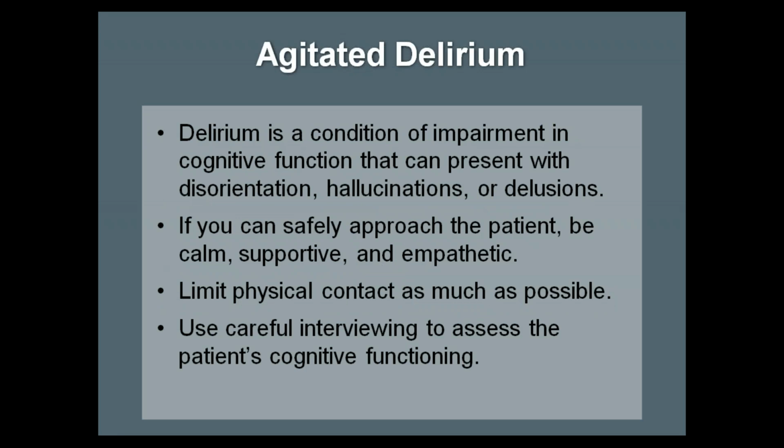Agitated delirium. Again, these are those patients where scene safe, BSI, all those things come into play. You guys could probably name 10 patients you've been on that have had this. This is your approach: safe, calm, supportive manner. Try to limit the physical contact. These are the ones where, unfortunately, law enforcement has to come into play. They tactfully try to mitigate it, and then we try to slow the roll.